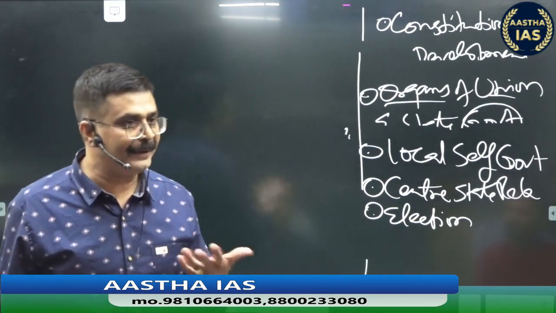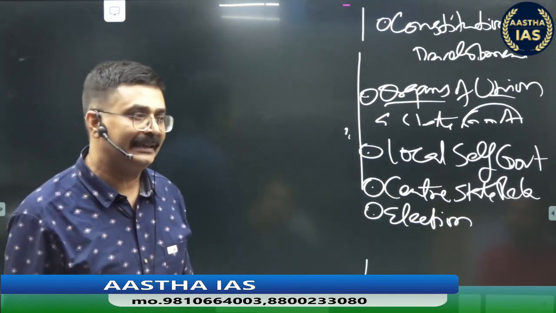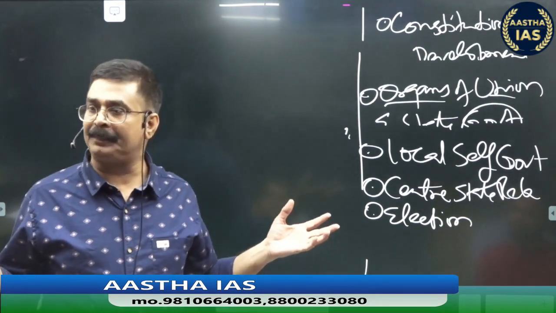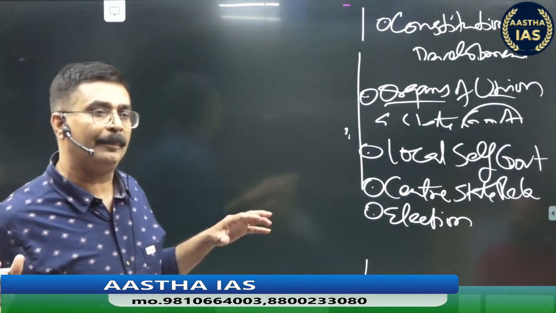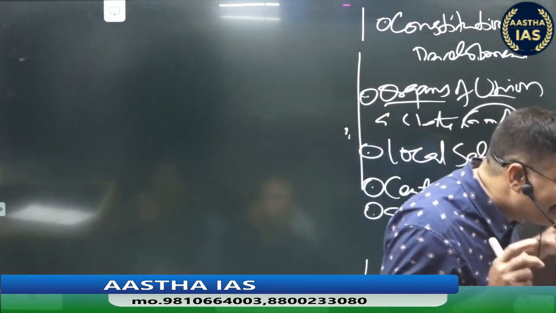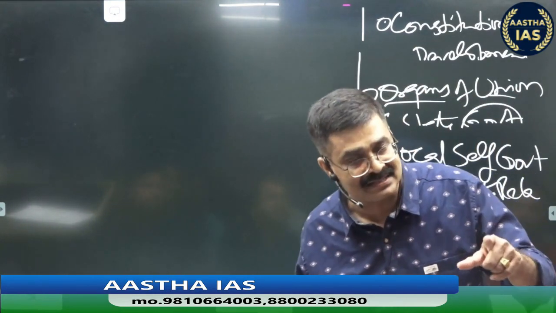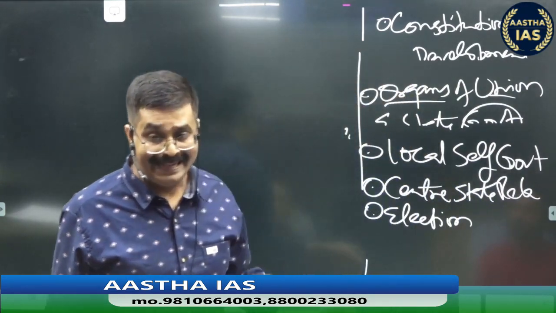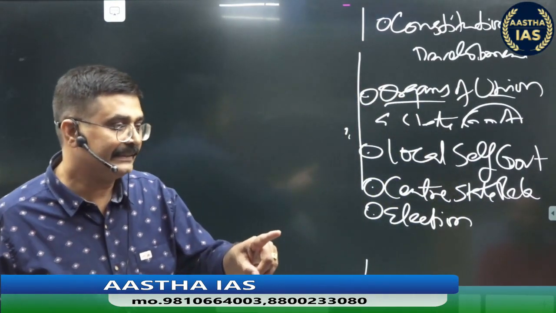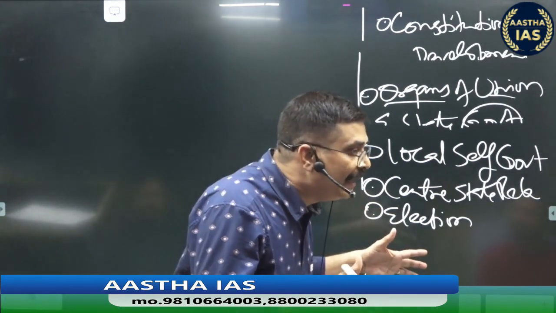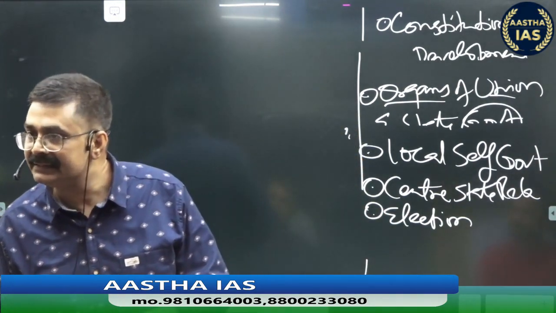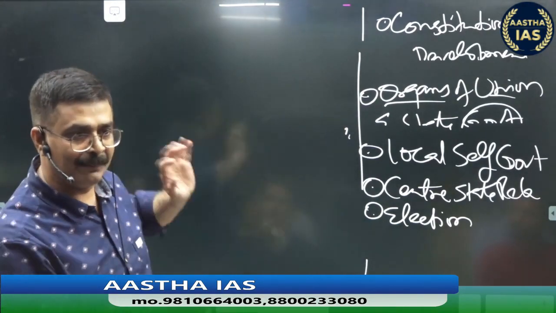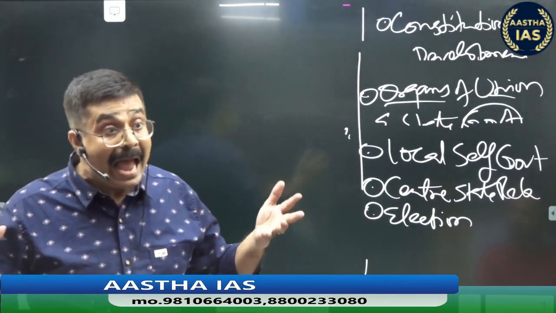We will read it. You might be knowing as well: unity and integrity of the nation. So that is the responsibility. And that is one of the reasons that even after adopting the federal form of government, the parliamentary form of government, and a democratic mechanism of work, we have our power division tilted towards the center. Deliberately, the center has been made stronger in comparison to the states. And if it would not have been done, by now Khalistan, Bodoland, Nagaland, Tamil Nadu, who knows what else would have happened.